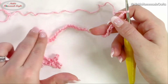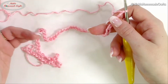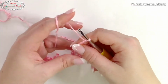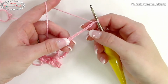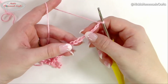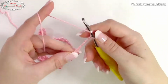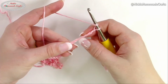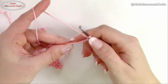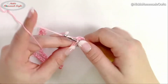You're going to have 1 foundation row, and then we're going to have 2 rows you're going to repeat over and over and over again until you're finished with your entire shawl. So let's get started with that. Okay, so we're going to start with a double. They're all double crochets with kind of a fillet type of pattern. We're going to start from the 5th chain from the hook. 1, 2, 3, 4, 5. And I like going into the back bump, but it's totally up to you how you're going to do it.